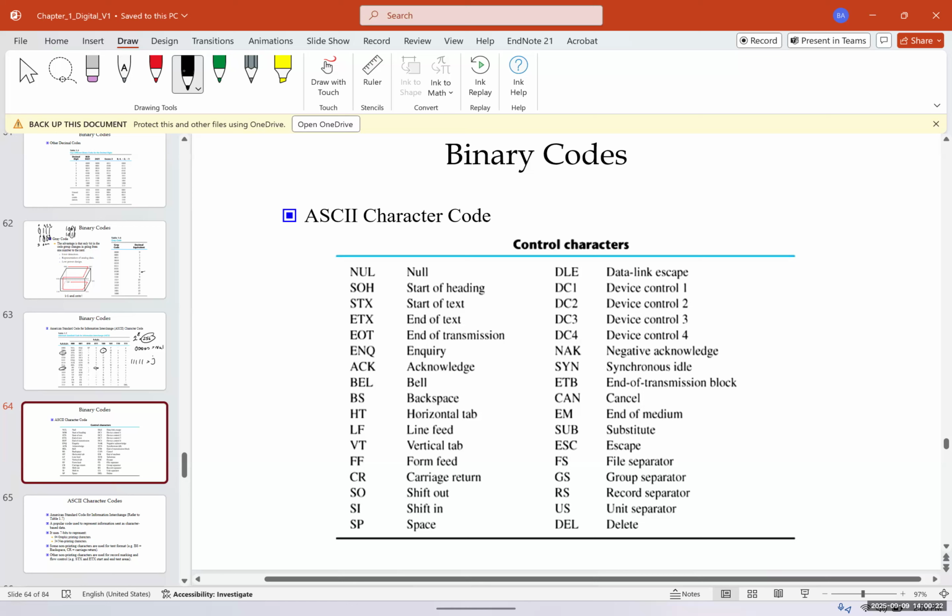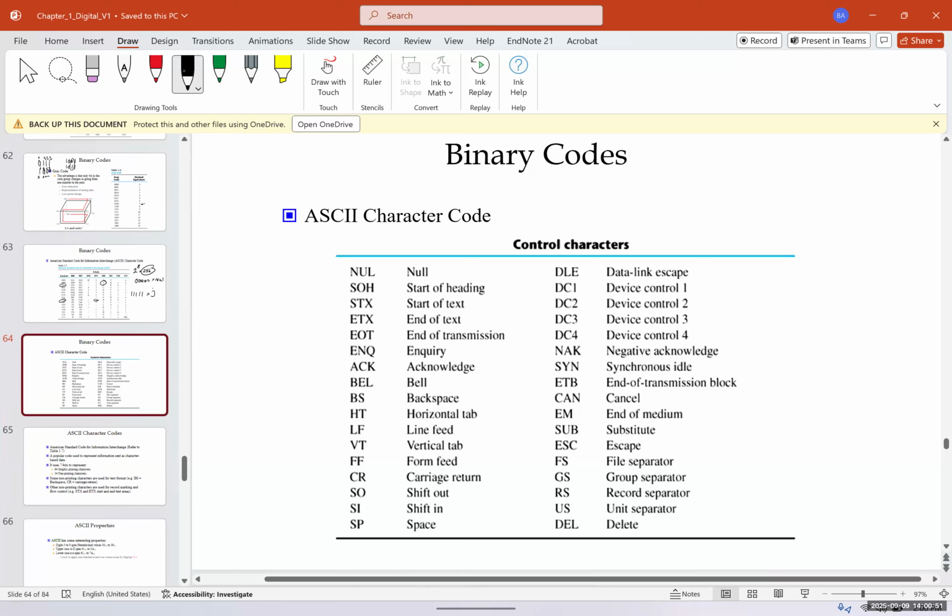So if Microsoft wanted to come up with a word processor that had Mandarin or Arabic characters, or Latin characters, or even mathematical equations and symbols, they couldn't do it because they ran out of digits and symbols.